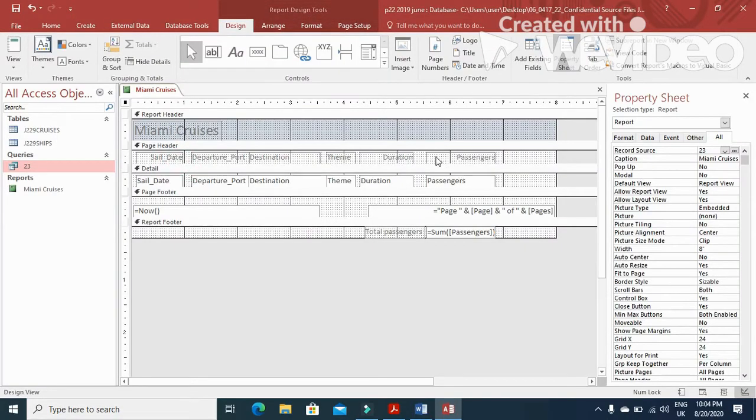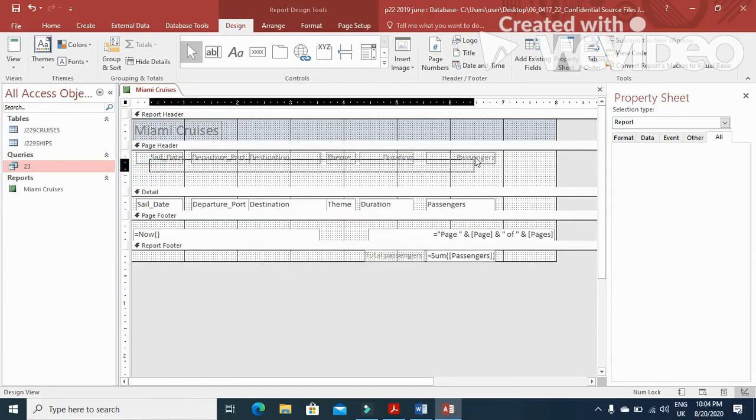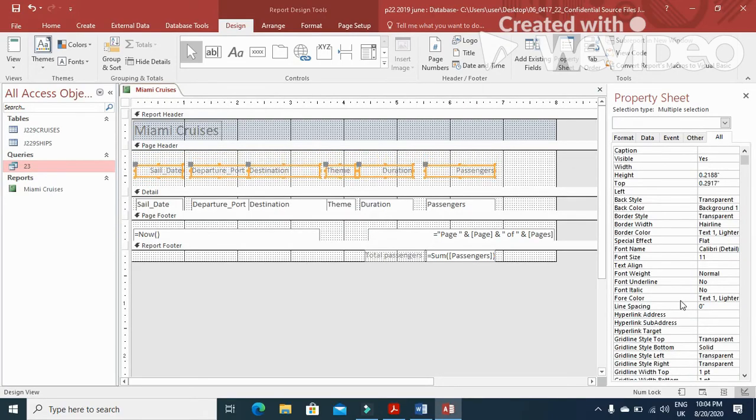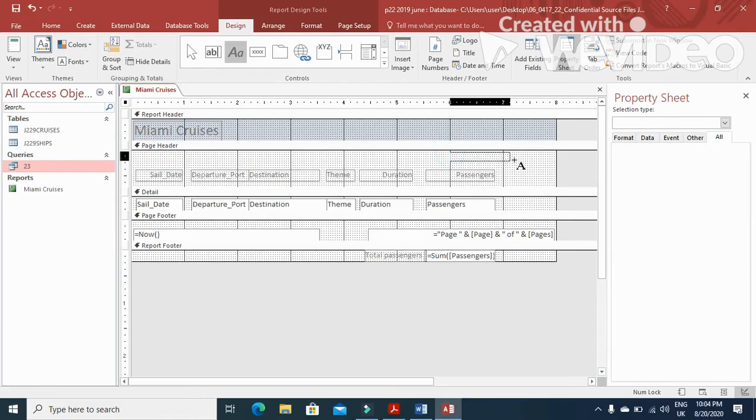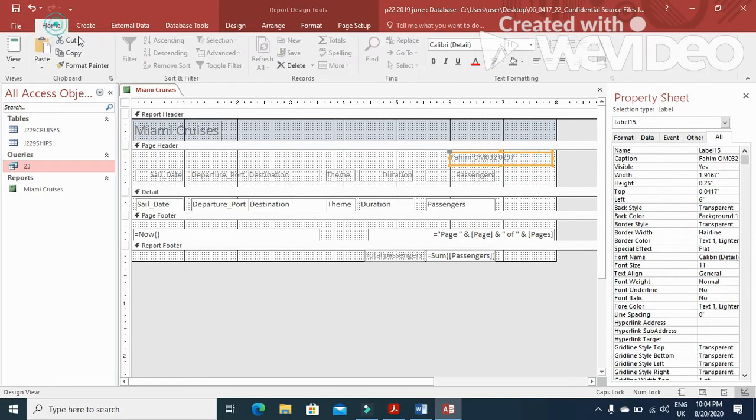So your name and center number should be displayed on every page. So what do you do in this case? In this case you just need to increase the size of the page header and move the data labels a little bit down, and just include your name and center number here, so they are displayed on every page. One thing you just need to do, click here, create, and then draw a line.